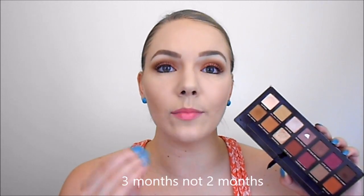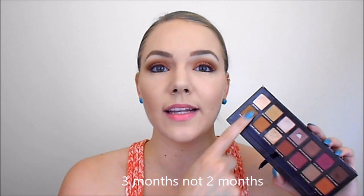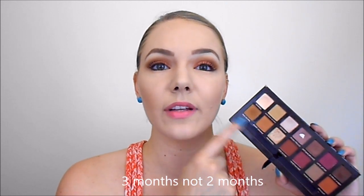and I have worked through Anastasia shadows before, and it is possible for me to hit pan on these in 2 months and to finish this one completely. These barely have any dent, but this one has a decent dent, so I think I will be able to finish up, and I'm sure within a month and a half, 2 months, I'll have to repress it. So I feel pretty confident about those, but don't want to get overly confident.